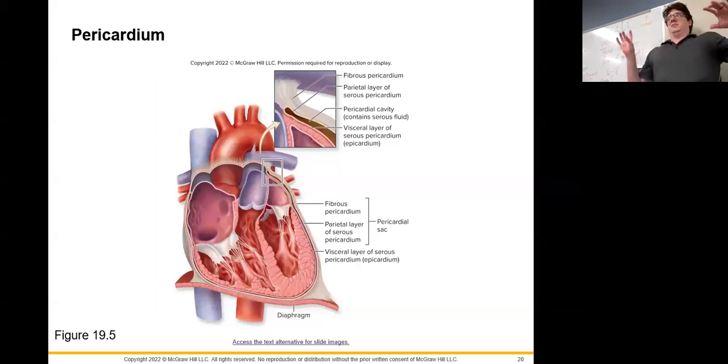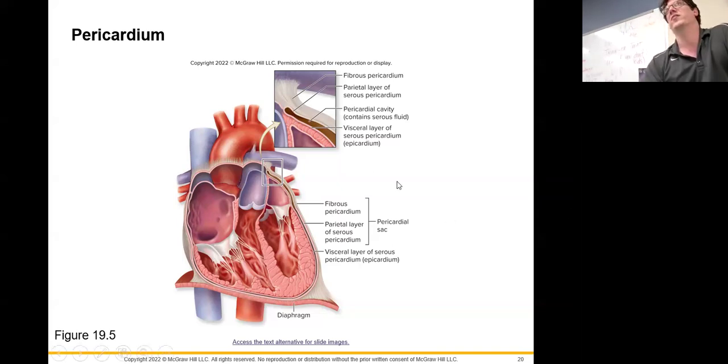Why? Because we breathe. Okay. If this bag was too malleable, every time you took a deep breath, your lungs would be able to change the shape of that baggie and your heart would not be able to fill with blood, which would be problematic at best, and life-threatening at worst. Okay. So we have to have the pericardial sac be fairly firm. Otherwise, the lungs would be able to encroach too much. So we have to make sure that we have space for the heart to expand inside.